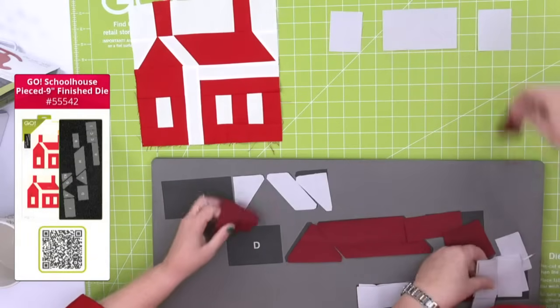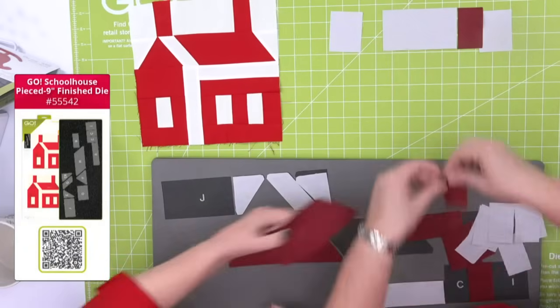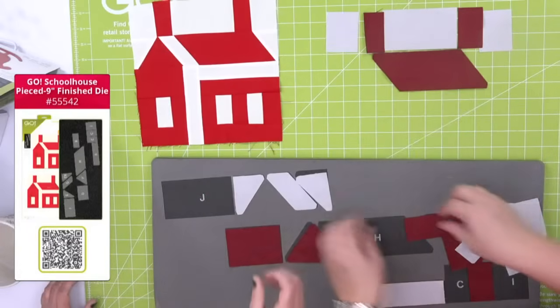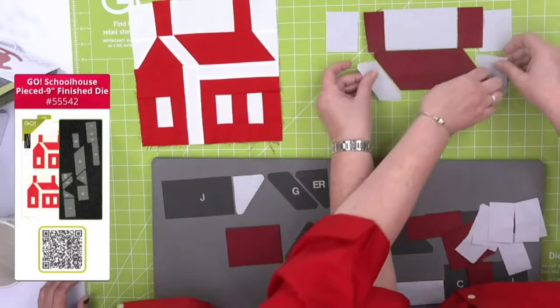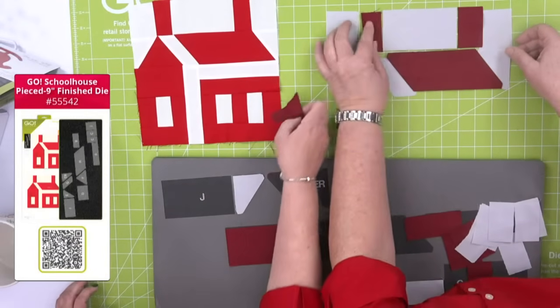Okay, you want to build the next row, and we'll just keep going. Are we good? Are you happy? There you go. So there's our roof. And here's... wait, this goes down here. Yeah, there we go. And remember that 1/4 inch seam allowance is there, so it's going to be good.